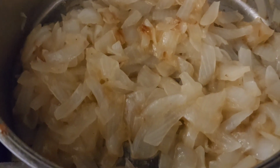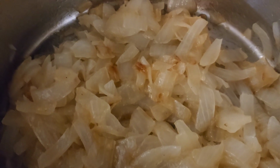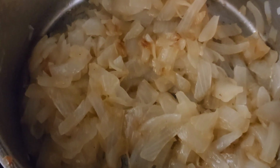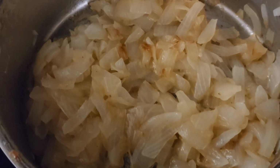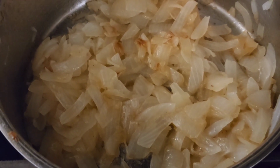These are getting close. I'm looking for translucent with just a little bit of color. I added a pinch of water. They were drying out some, keeping the lid on them. So just about done. Up next we'll add some bean water and some rice and we'll start that.